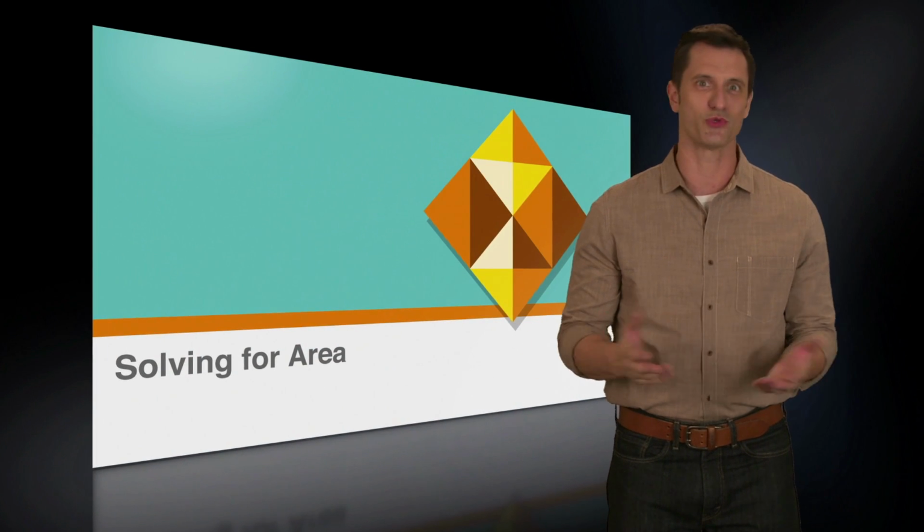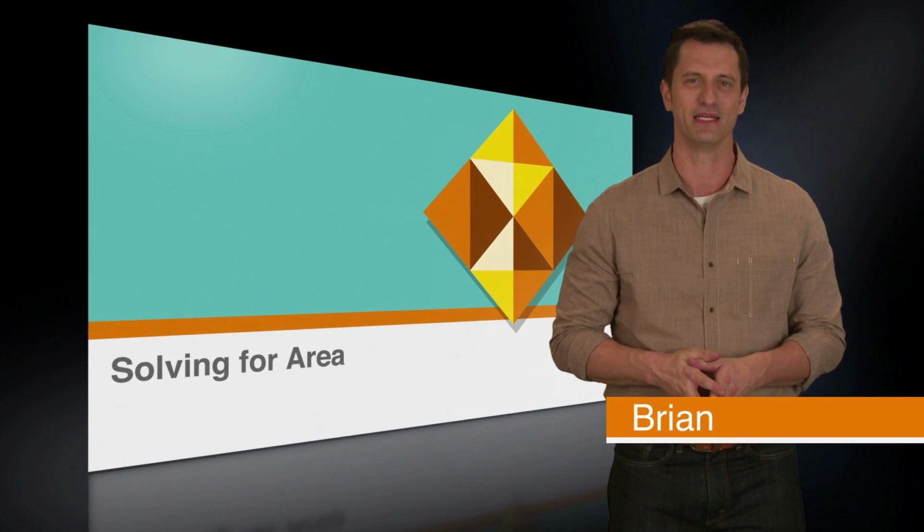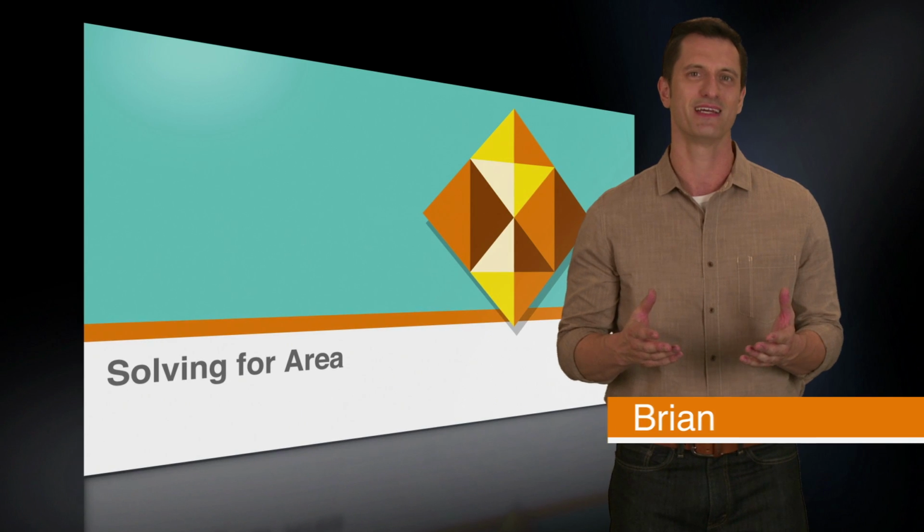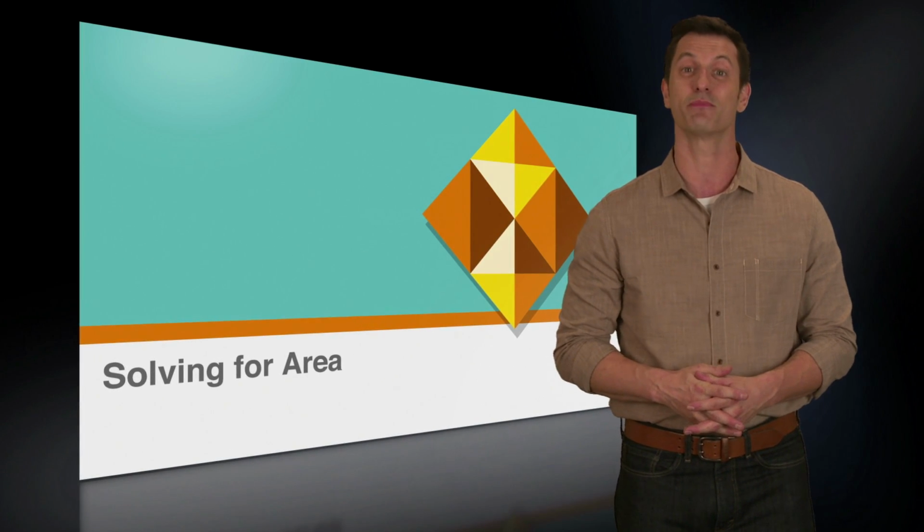Rules, rules, rules. Seems like geometry is full of them. But once you master those rules, you'll be well on your way to becoming a geometry pro. In this lesson, we'll look at the formula to find the area of a triangle. We'll also look at a popular triangle on the SAT, the right triangle.